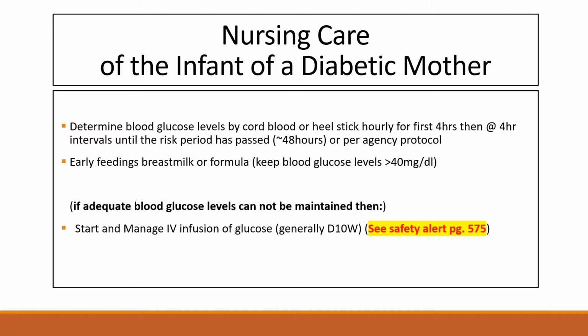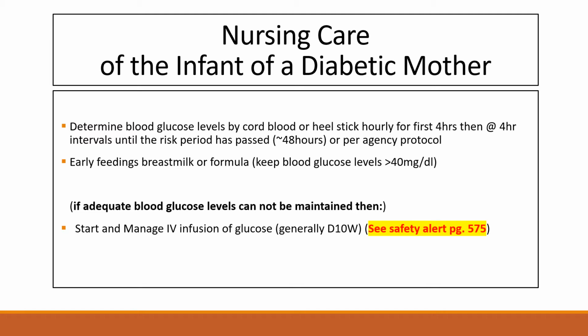Remember that most recently for vaginal deliveries, babies and mom may not be in the hospital for an extended period of time. They're usually discharged home after 2 days. But for the baby that is born to the mom with gestational diabetes, they may keep that mom and that baby in a little bit longer if there is some concern about the baby being able to maintain their glucose levels.